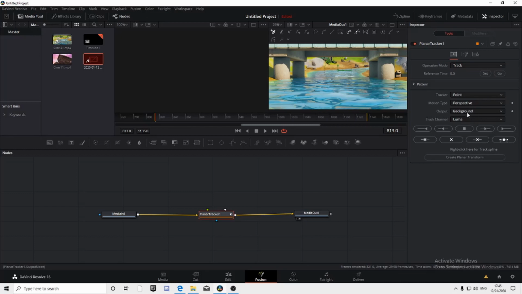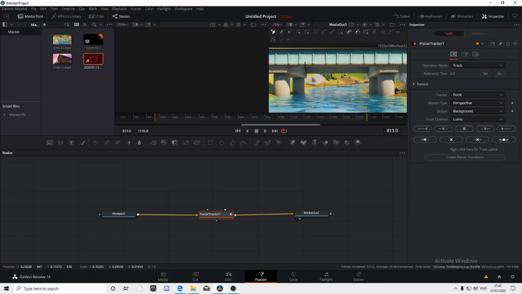What we need to do over here is change the tracker, so up here we can put a rectangle and draw around. So what you want to do is change this tracker to Hybrid Point, so you can draw in here for your track, and nothing else there really matters.